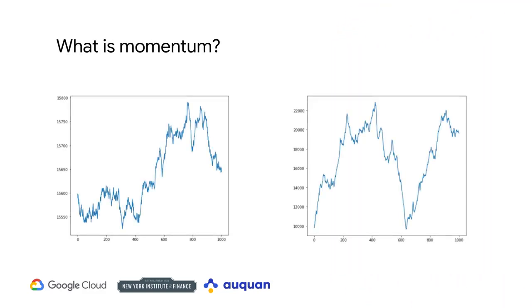If we look at these time series, what do we mean when we ask if they have momentum? Can we tell which of these has momentum? Momentum is a tendency of a series, in our case stock prices, to continue in the direction they're trending. Momentum is a type of memory within the series. Depending on this memory, the series is more likely to do one thing or another going forward.